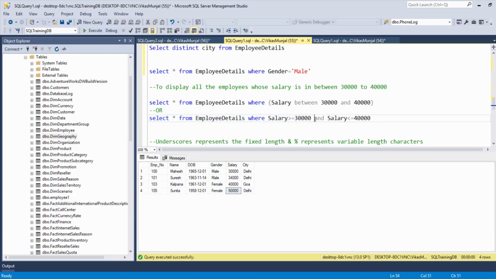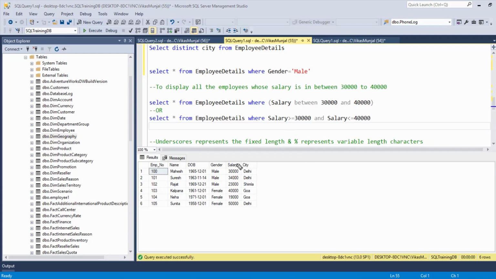But if I put and salary is less than or equal to 40,000, then what will happen? It will only show me these three records. So you see, I was only able to see these three records. Let me run only this much, select star from employee details, and I will explain how this command worked.